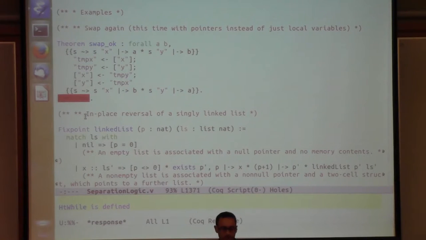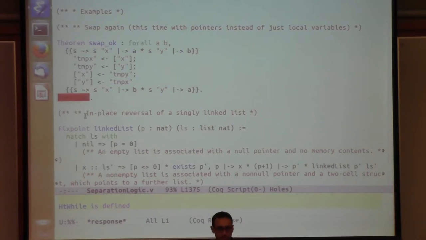Recall that I'm writing brackets around expressions to indicate memory dereferences. So these first two lines are memory reads. We're reading the values from the memory addresses x and y into local variables temp x and temp y, and then writing them back in the reverse order so that we write temp y into x and we write temp x into y. And the precondition tells us that at the beginning, x is a pointer to value a and y is a pointer to value b. And then afterwards, x is a pointer to b and y is a pointer to a. So modulo the notation, it's the usual intuitive idea of swapping values and addresses.